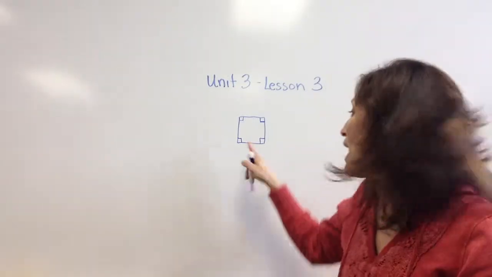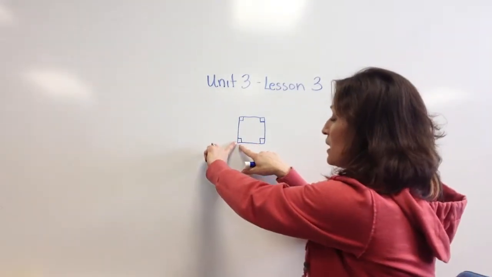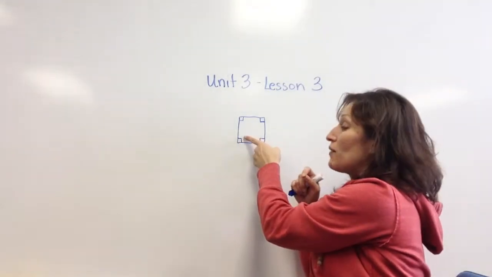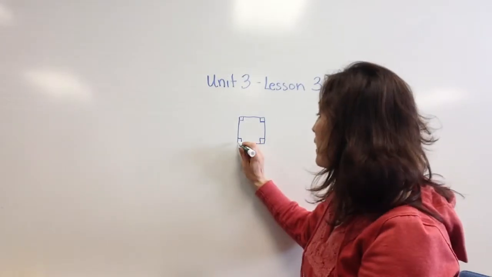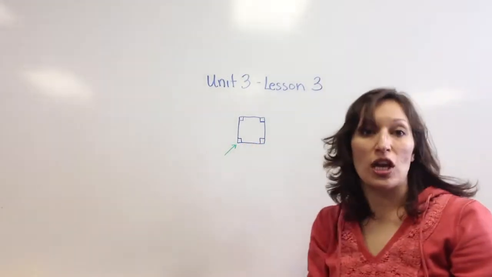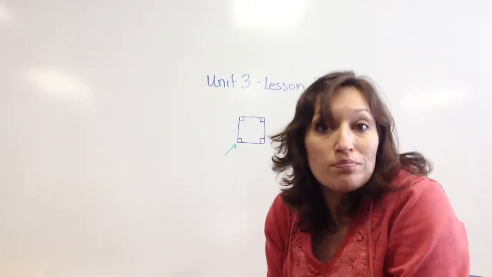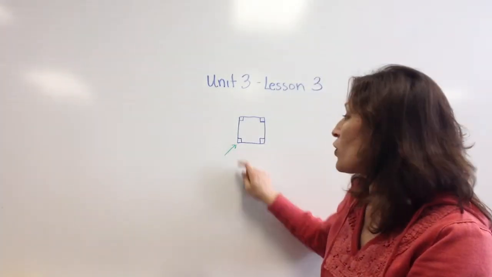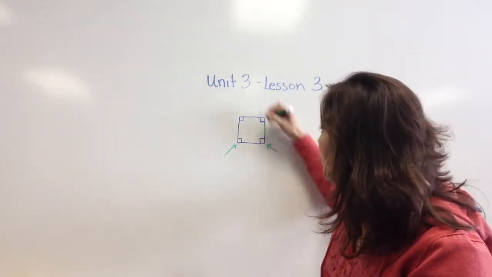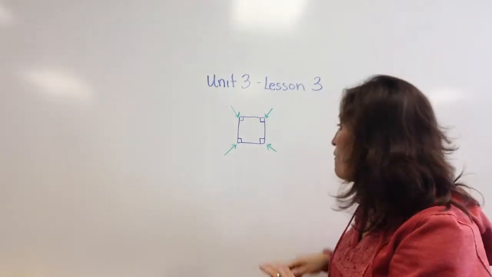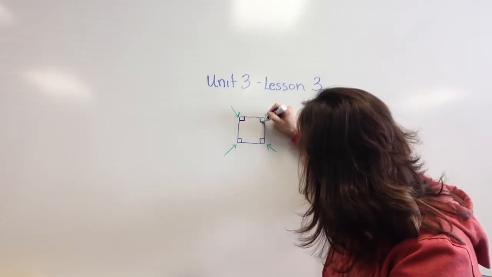So there's my square. I've got my angles marked. Now the other thing that's made, when you make 2 lines meet, it does make an opportunity for an angle inside of the shape. But when 2 lines meet, it makes something on the outside of the shape too. This thing that's made on the outside of the shape is called a vertice. Okay? So vertice is just a fancy geometry word for pointy corner. So we have 4 vertices. 1, 2, 3, 4. They are on the outside of the shape. And then we have 4 angles. I'm going to change the color so we can see those a little more clearly on the video.